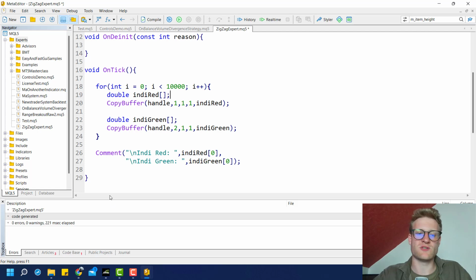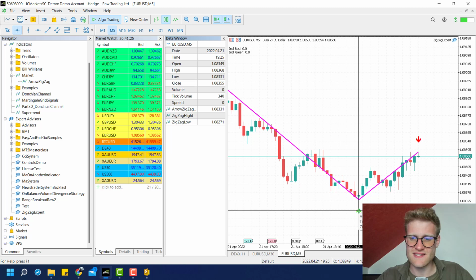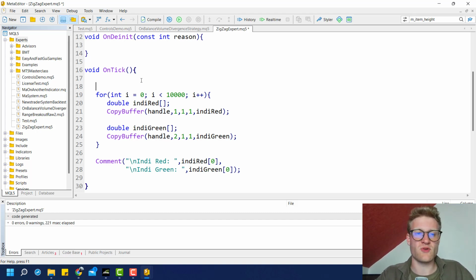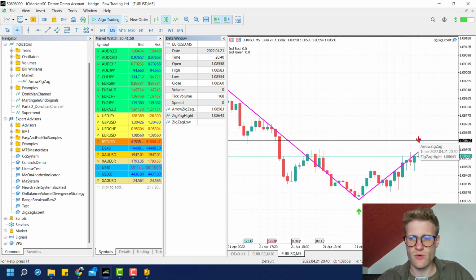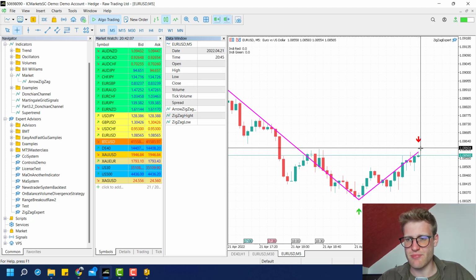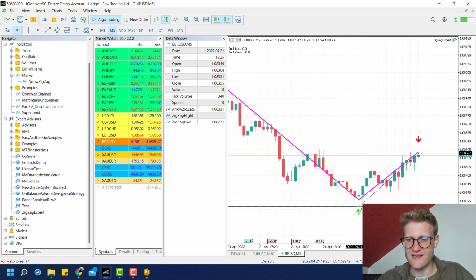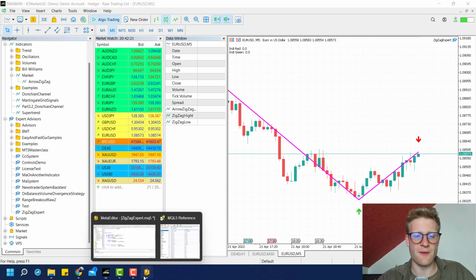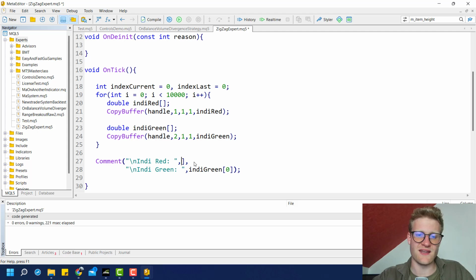And this is not really necessary because we just want to execute it as long as we did not find this second last arrow. So what we will do is create 2 variables. Let's just choose index last and index current, and this is 0, and index last, which is also 0 at first. So index current is the index of the current arrow, which is this red arrow, and index last shall hold the value of this green arrow. The current index is now index 0 because this is above the current bar, and this green arrow has index 15 because it is 15 bars to the left when we start counting at the very right bar.